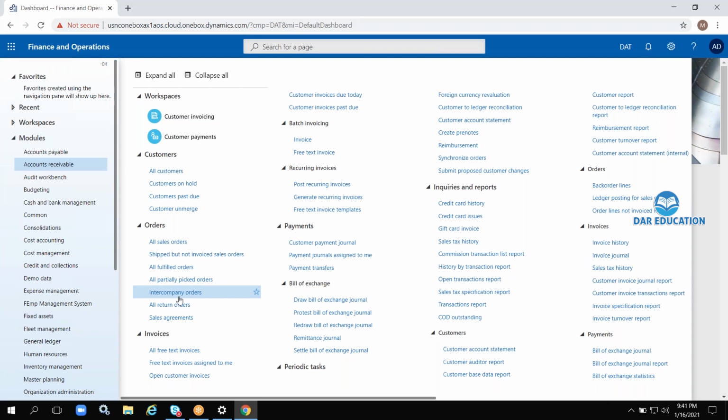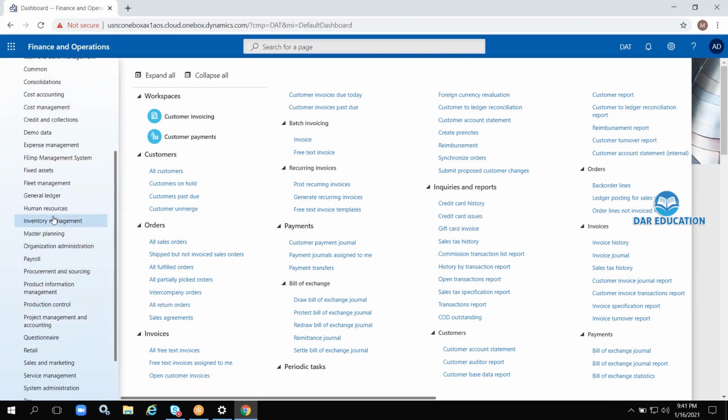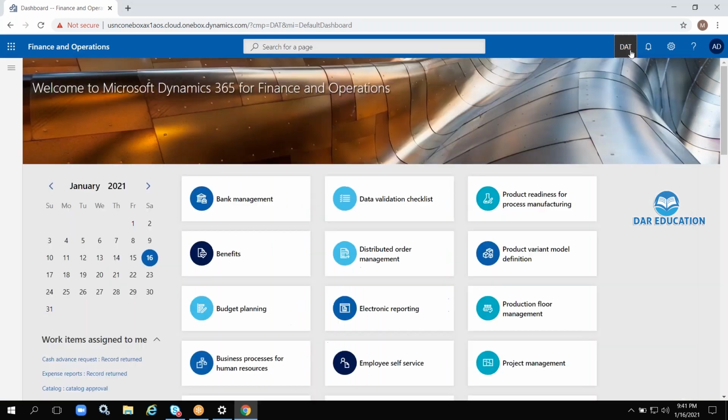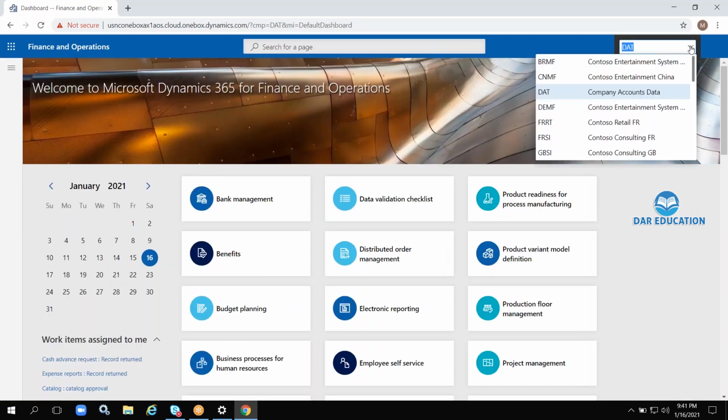And for dialog boxes and forms, they do not mention form or dialog box at the ending. Okay, you just understand. See, all customers: when you open the object, then you can identify whether it is a form or a dialog box. Definitely, I will show you how the form looks and how the dialog box looks, so then you can understand that. Okay. And what I'm trying to say here is, each and every module has three types of objects: forms will be there, dialog boxes will be there, reports will be there.